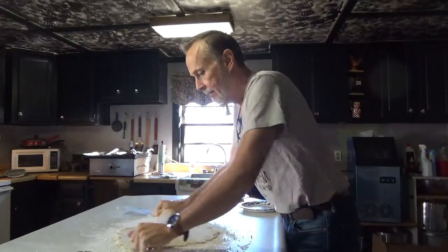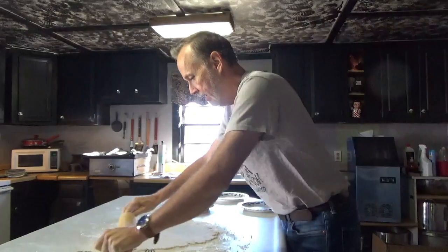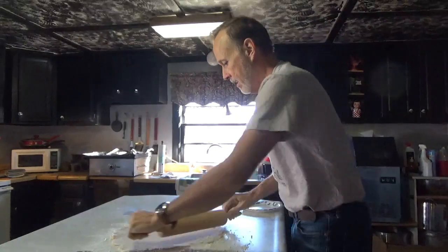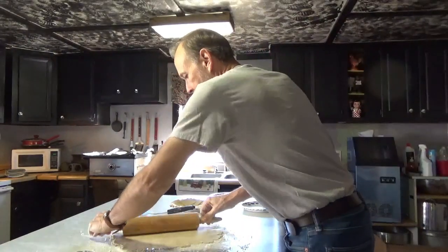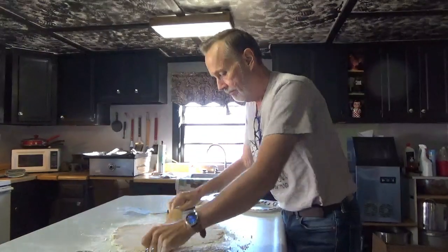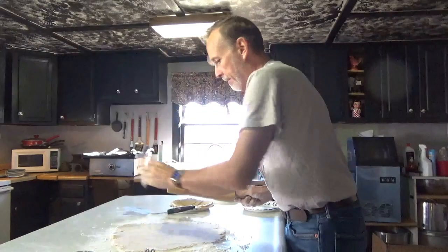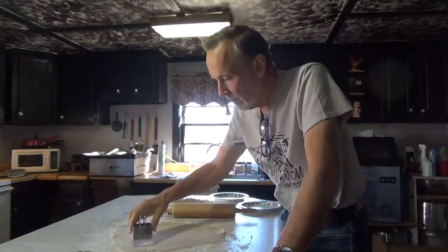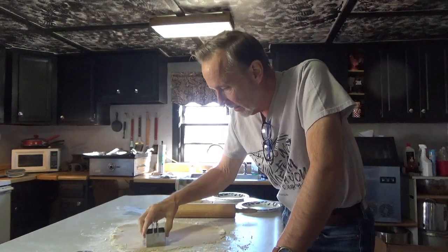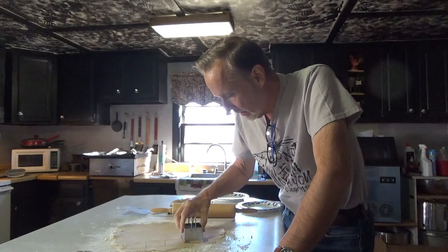Well, this is considered an unleavened bread. So it has no yeast in it. It's not going to rise up. It's just going to stay as a flat kind of cookie type cracker. So we use a special type of flour, right? No, actually it's just a regular flour, but we do add some coconut flour into it because we're allowed to have coconut, and we thought it would give it a little different flavor. It gives it a little extra texture.